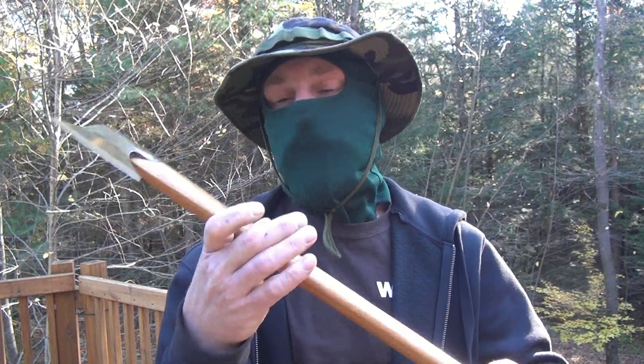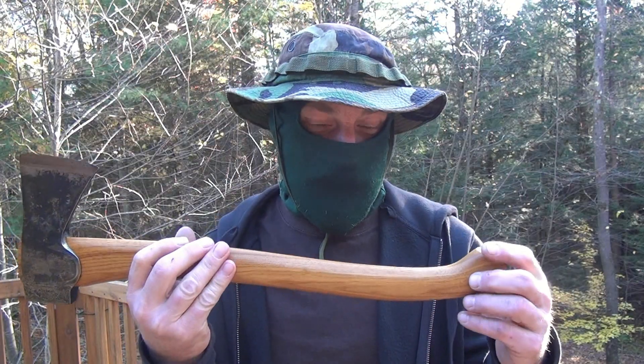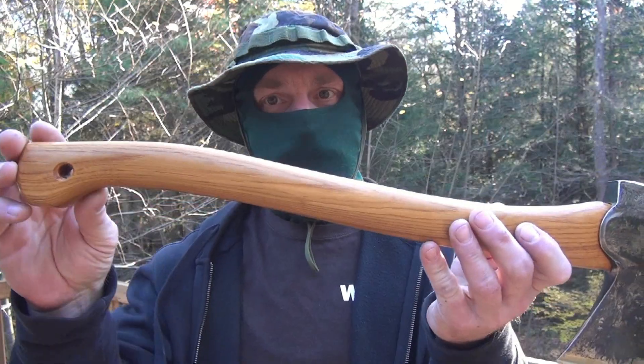For my next wood processing tool, time for something a little bit more serious — time for an axe. Actually, a small forest axe. Gransfors Bruks small forest axe. This is one of the few things I gave a 10. I think I gave all my Gransfors Bruks a 10. I freaking love these things. The weight, the balance, the steel — it's just beautiful. Nice beautiful hickory handle on it, fits really well. It's a lot of power for the size. Small forest axe is a great size, especially for backpacking or something.